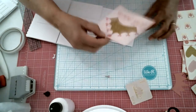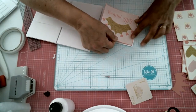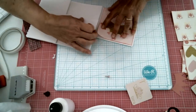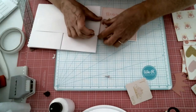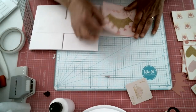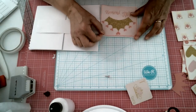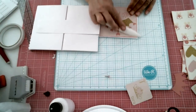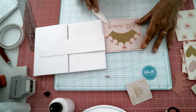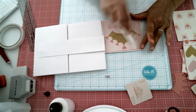Okay. Mary Beth, get it on straight. It's because you're filming that you're going to screw it up. Okay. Maybe that'll. Okay. Not perfect. We don't have to be perfect, but you know. All right, so we got that one on. So cute, I love this paper. Okay.